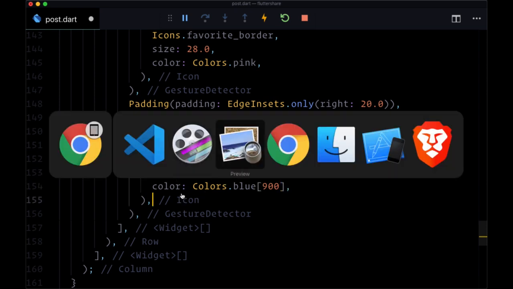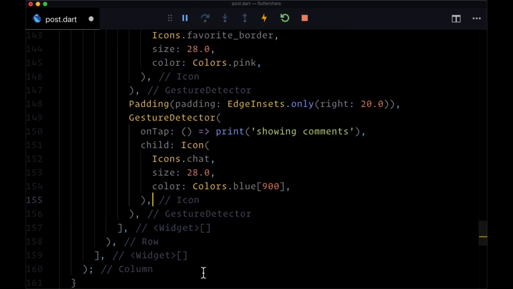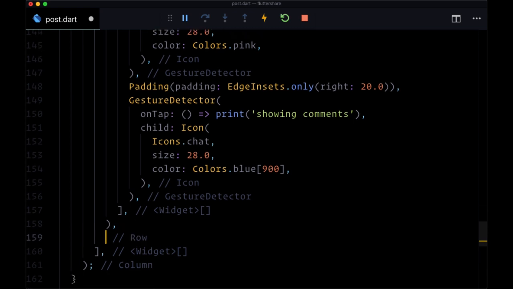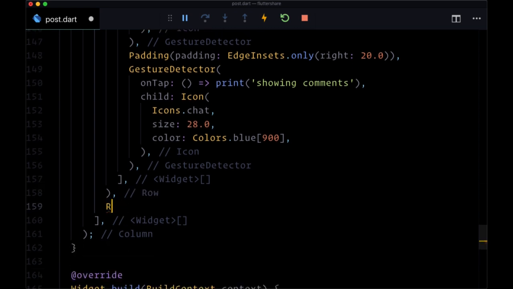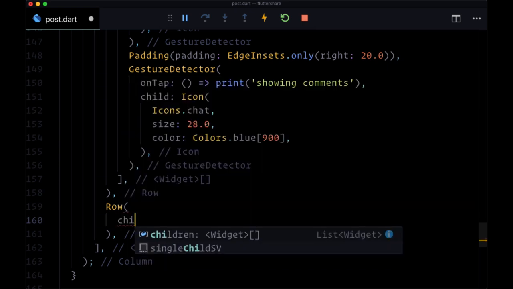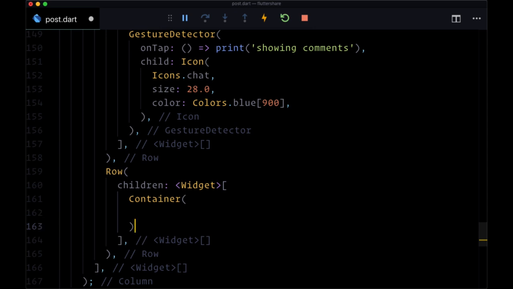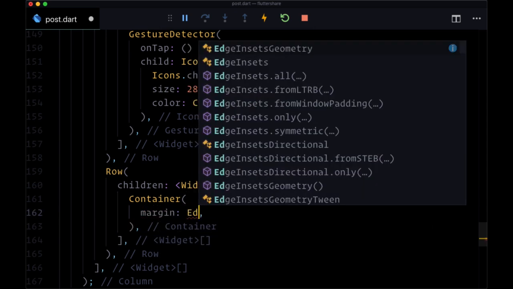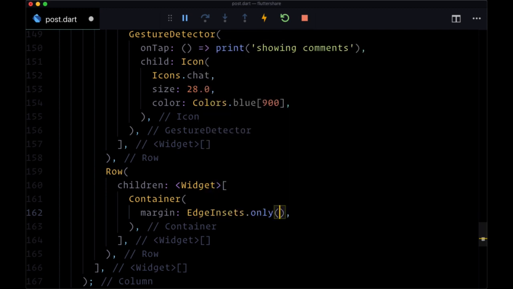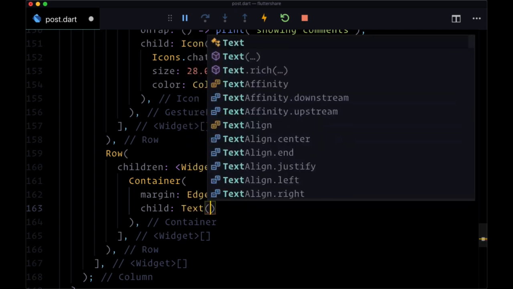And then after this first row of buttons, we'll have another row. So after that closing row parenthesis, we'll have a row where children will consist of a container, and it will have margin set only on the left, set to 20. Its child will be a text widget.